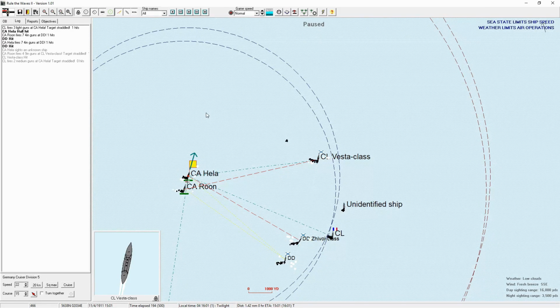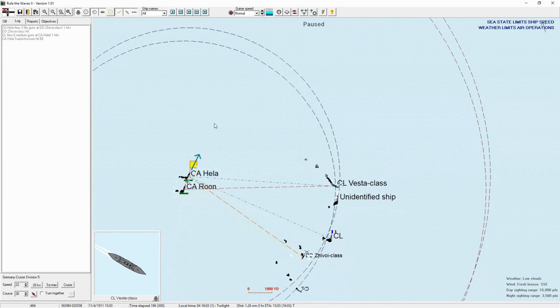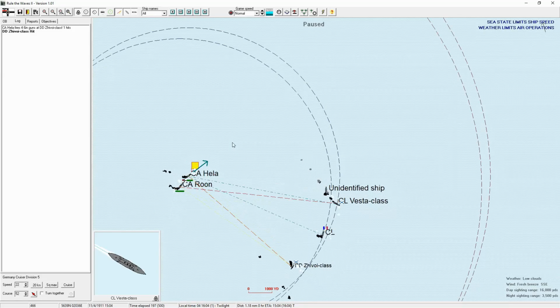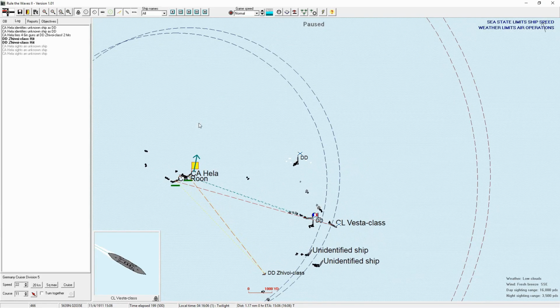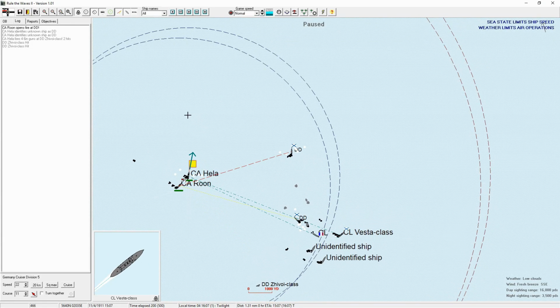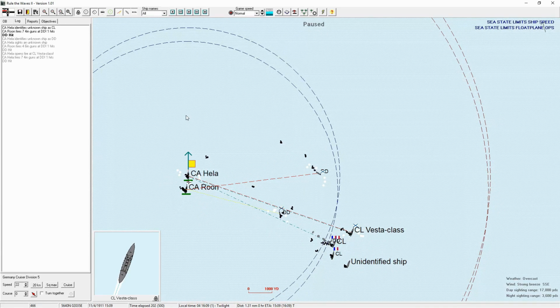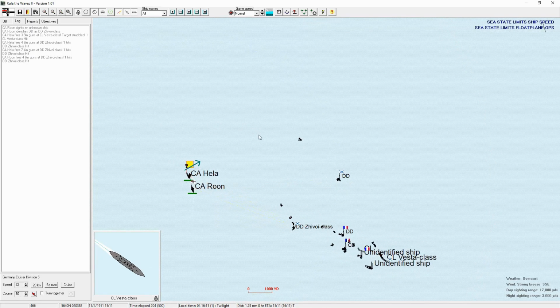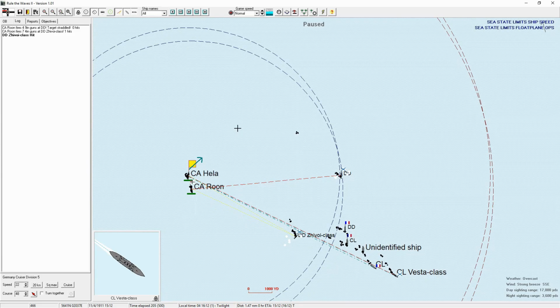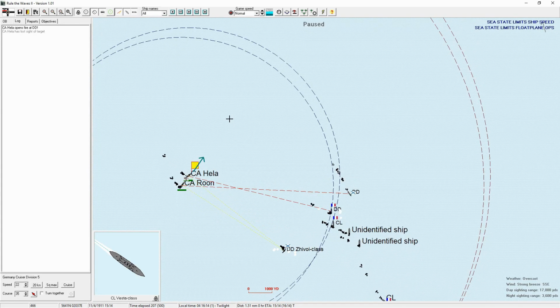Alright, now we're taking on the Vesta. Let's swing wide a little bit, just in case they have torpedoes as good as ours. Not expecting the Russians to, but I do expect the French. Gunfire into their destroyers, which they're using as an effective screen. Evasive fire, or maneuvers. I think we got another one of the destroyers.